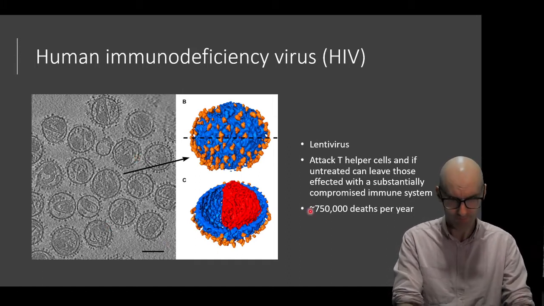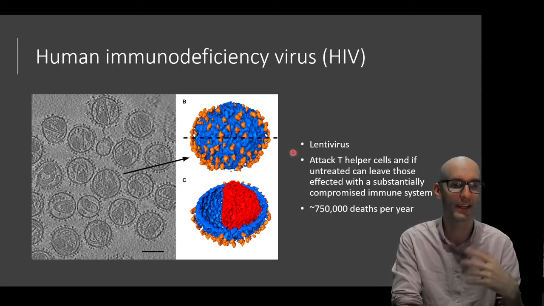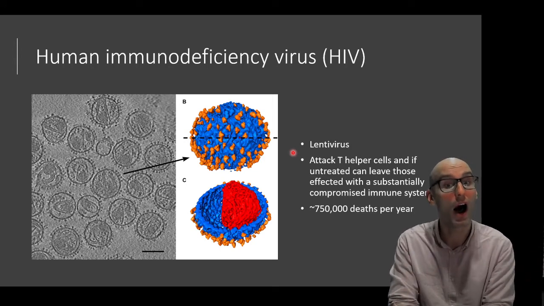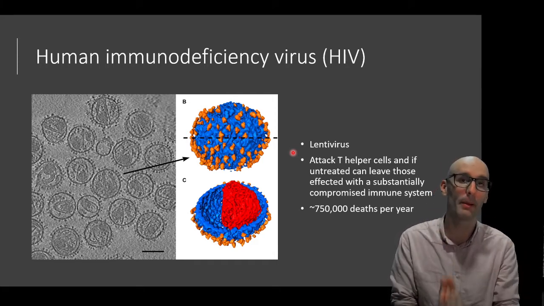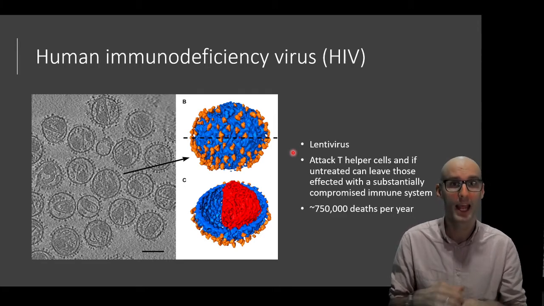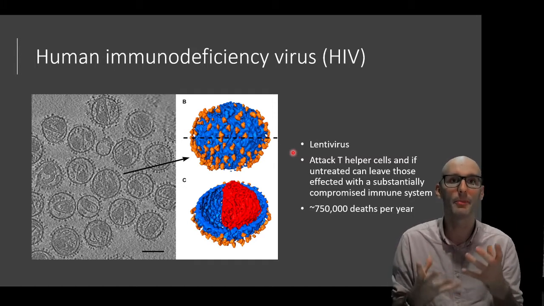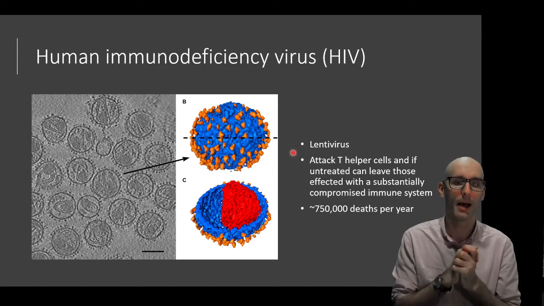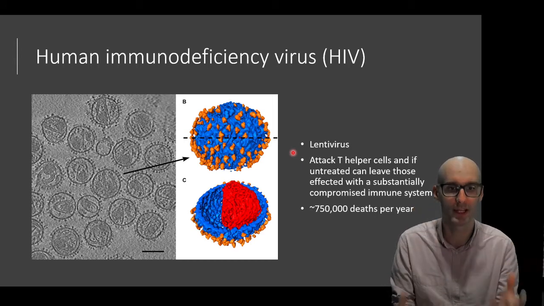Now, right now, we typically get 750,000 deaths a year. So it's a very serious and important disease that's affecting humanity. But that number was higher early in the pandemic, but we've developed really successful antiviral treatments for this, to the point that if you are getting proper medical care with proper HIV antivirals, your life expectancy is actually not too different whether or not you have HIV or not. Unfortunately, whether you're getting those antivirals and good healthcare largely depends on where you live in the world. So it is a real issue about inequality. Wealth inequality often leads to health inequality, which is a real problem.